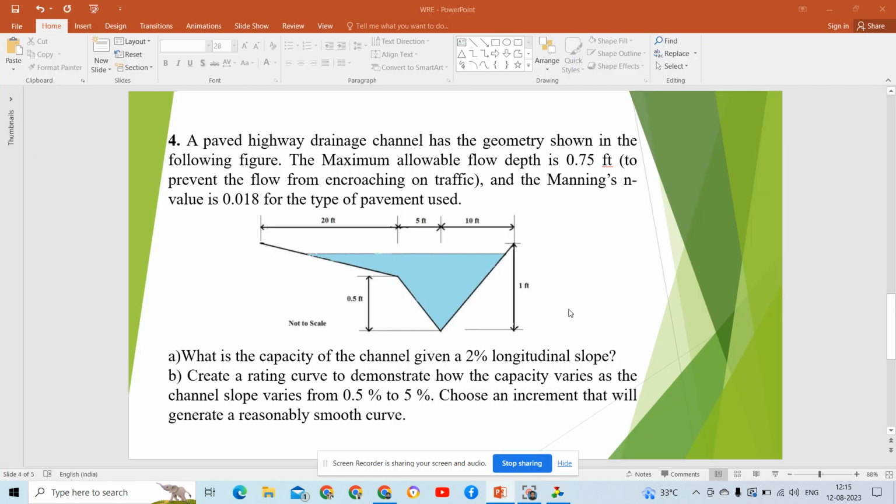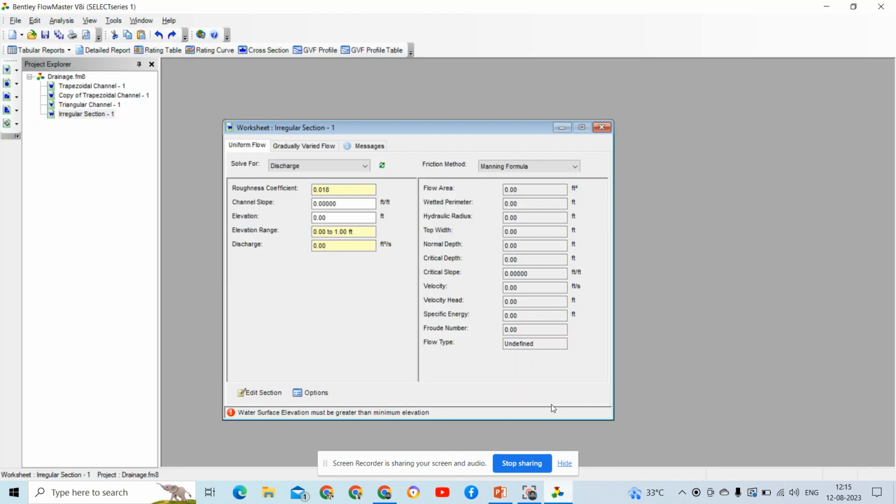So the acceptable depth is 0.75 feet and the slope is given 2%. Slope is 2% and elevation is 0.75 feet. And I will click on generate. So you can see that the discharge is coming as 33.63 cubic feet per second.